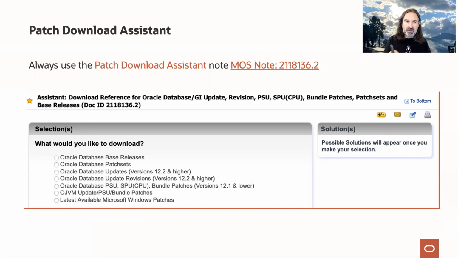When you open this note and the star is gray, you tap on it, and then it becomes a favorite. And in the middle of the MOS login screen, you have your favorites. And it's just a drop-down list. I marked, for instance, the 6880880, the opatch one. There's a separate category then under your favorites for patches. And I have this one here as my most favorite MOS note. Because here, I go in and click on Oracle Database Updates, and then 19c, and then I get the patch. Very simple, the fastest way.